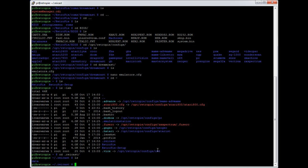Now this folder at the minute is empty except for a data folder. When we run a game or run the Rycast emulator, it will populate it with a couple of things. One is an emu.cfg file, which is the main configuration file. It includes controller settings and that sort of thing. It'll also populate it with a lot of VMU based files. VMU is the visual memory unit that Dreamcast had, basically how it saves games, and that's useful obviously if you want to try saving a game as you go along. There can be issues with the formatting of those VMU files, but I'll show you the fix that's been put in place to reformat those files to fix that, so the Dreamcast emulator thinks there is a proper save game option there. Let's just have a quick look in the data folder that is there.